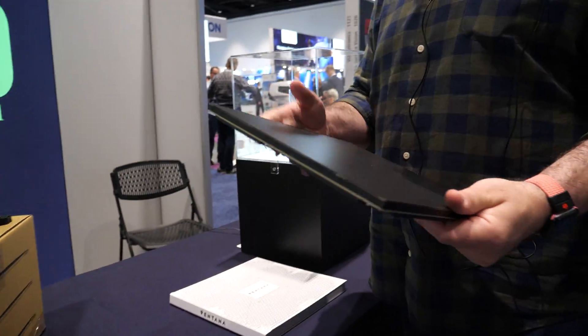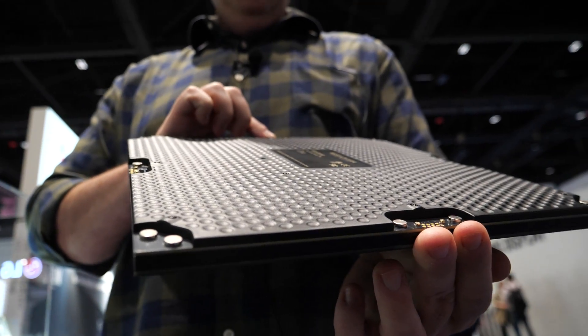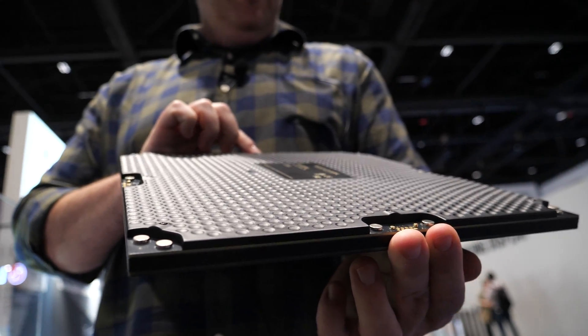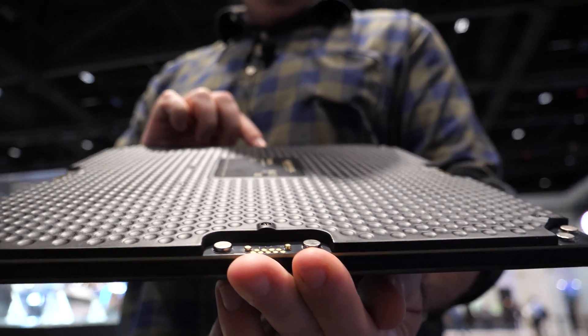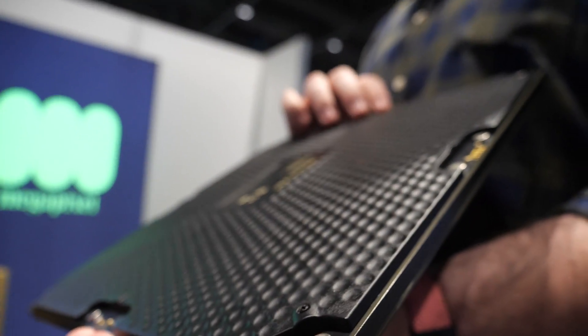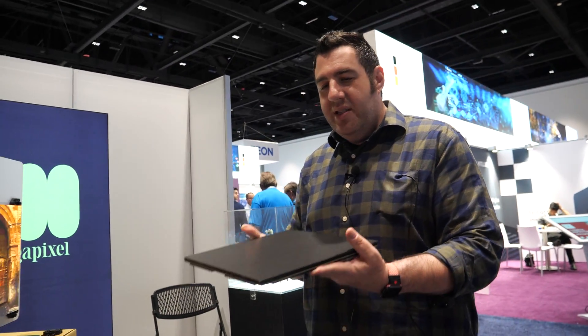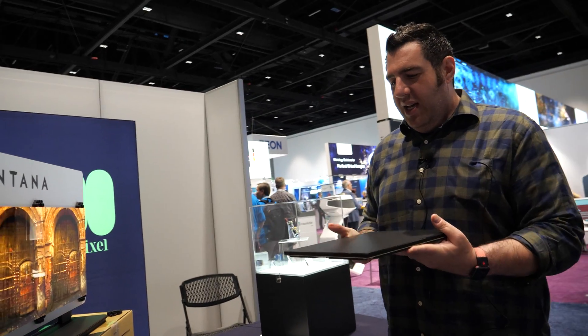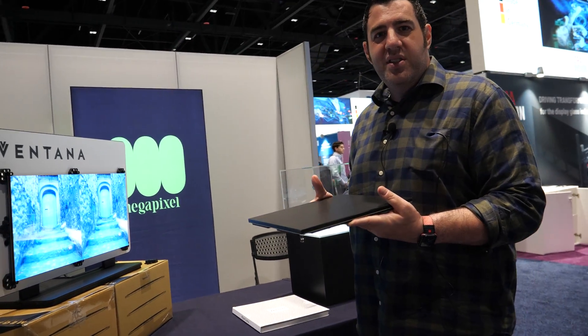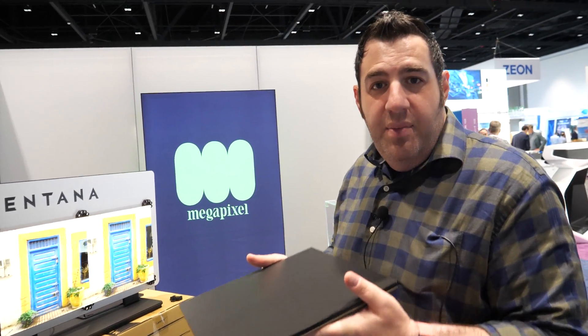So we're showing off today our Ventana platform. This is an incredibly thin digital tile. We use this to kind of blend architectural spaces, the physical and digital world together. No other micro LED or display tile, for that matter, has been done in such a compact package. This is something that an architect can really sink their teeth into and use in any kind of public space or a home, and think of it really like a building material.